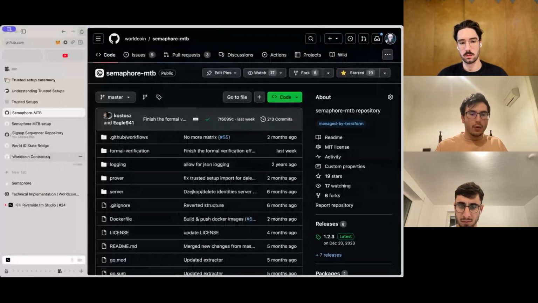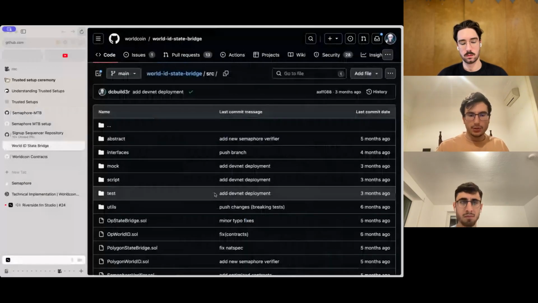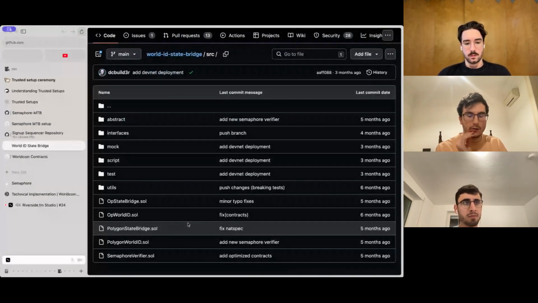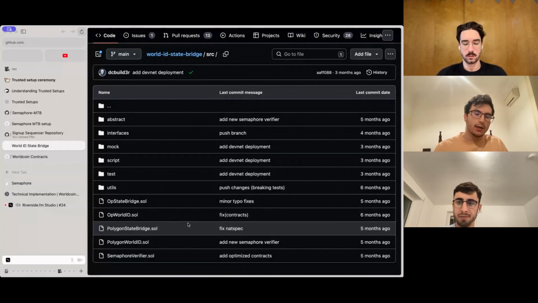Cool. I wanted to get into the state bridge architecture, which I think is also worth mentioning, since I've not seen that many people do stuff like this. It's not hard, very simple, trivial things, but there are a few cool things worth mentioning here. As I mentioned, we bridge to Optimism because our wallets and our users are on Optimism mainnet.